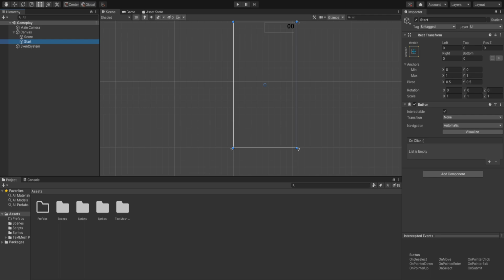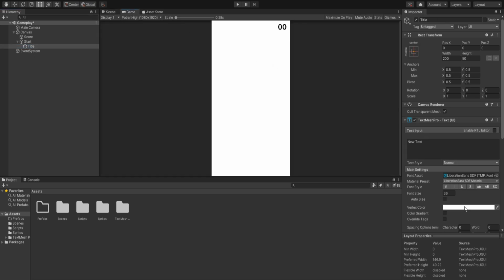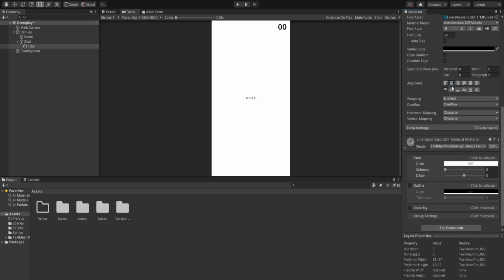Next, let's add all the functionalities. So the first thing we'll add is the title text, which is the circle. So let's create a TextMesh Pro, and let's call it title, and we'll do everything inside, and let's call it circle. It's going to be capital letters, positioned towards the center.